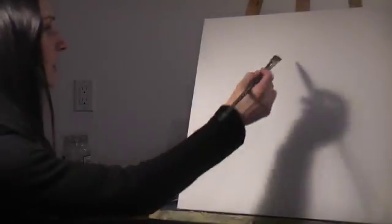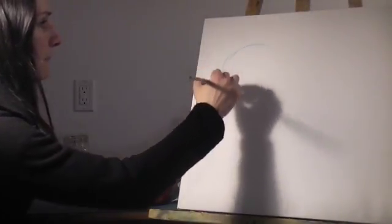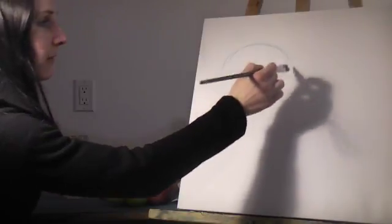I've set up a composition of fruit here, so you can pick fruit that are a variety of colors, sizes, and shapes to make an interesting composition. Arrange them how you like, and how we're going to start is just by sketching your arrangements on your canvas. And you can do this with graphite pencil.